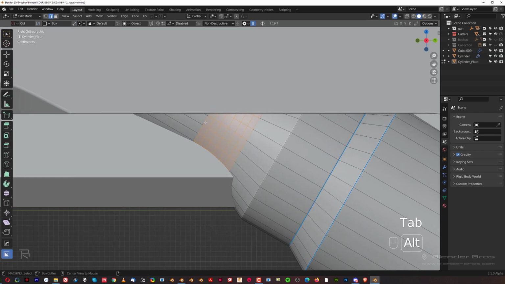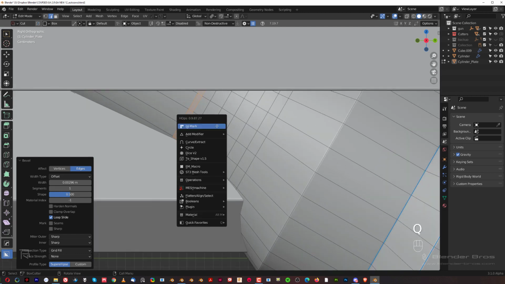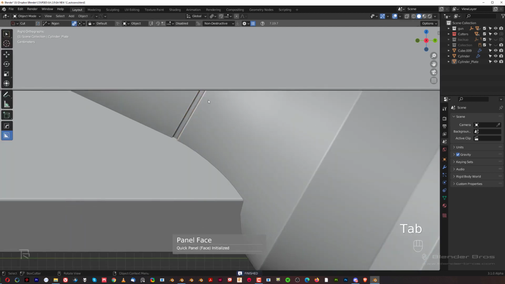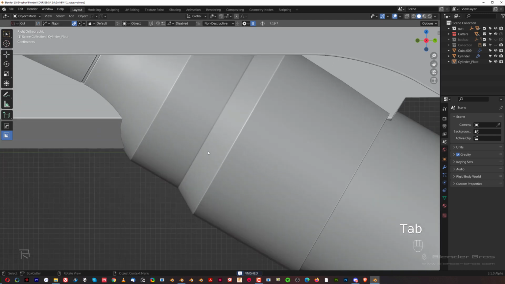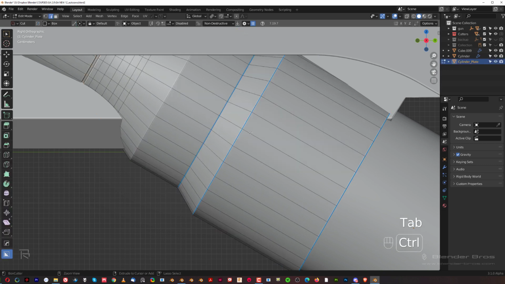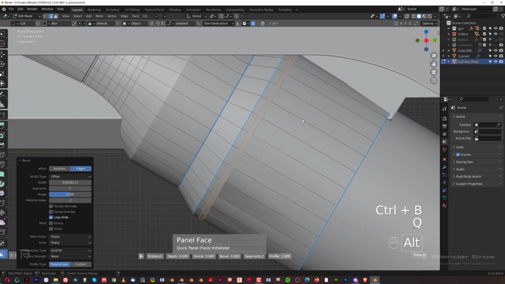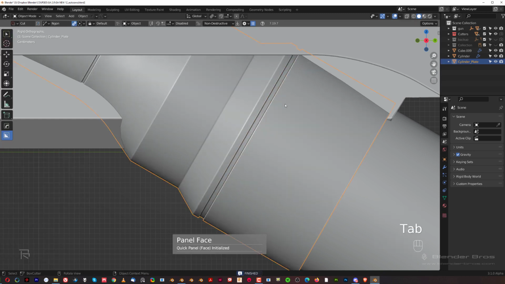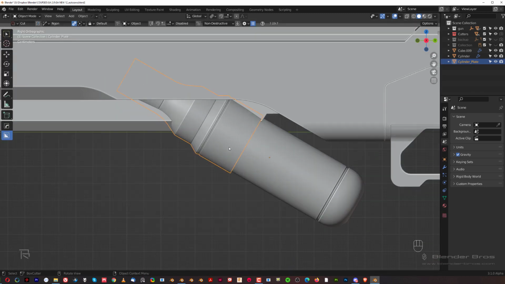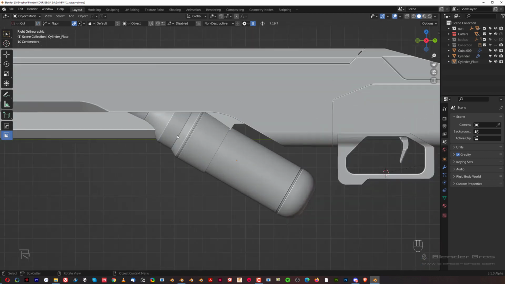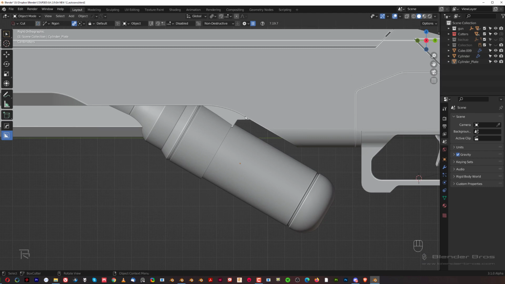We're going to create some kind of a cut here. So Control B, scroll down, and Alt and macro and just insert it. Then another one should be probably somewhere here. So Control B and Alt and macro. And I think that would do. It's pretty cool. We will need some additional element on the bottom, but we can do it later.